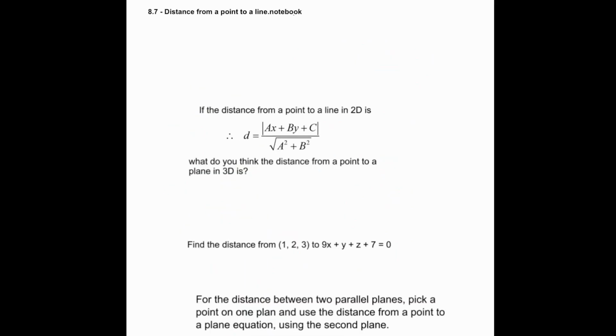So we've just learned that the distance from a point to a line in 2D can be represented by this very handy equation right here. So we have the magnitude of ax plus by plus c. So long as we know a point and we've got that scalar form of the equation, we're off to the races, all divided by the magnitude of the normal vector taken directly from our scalar equation. So a squared plus b squared, take the square root of it.